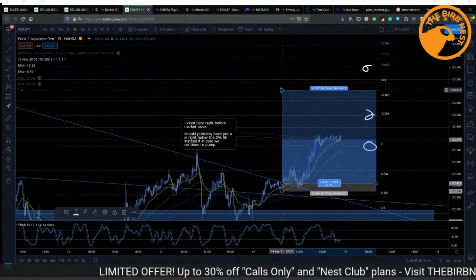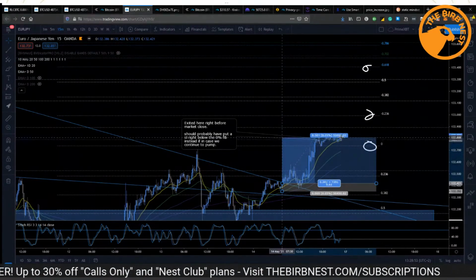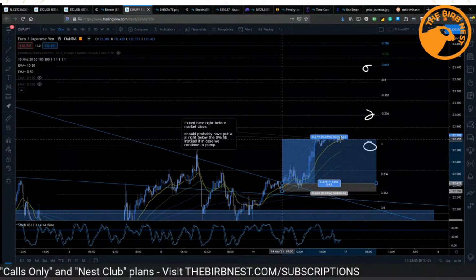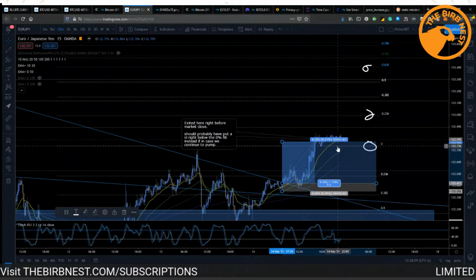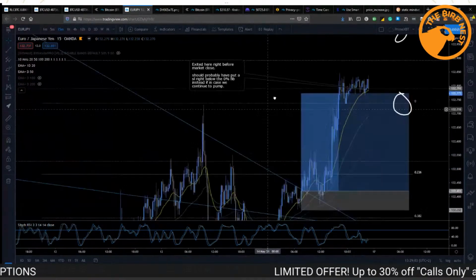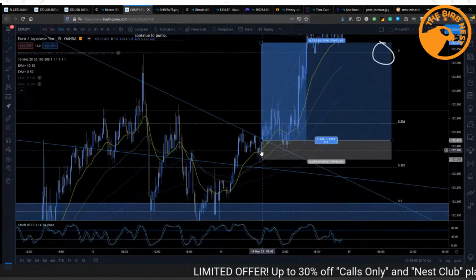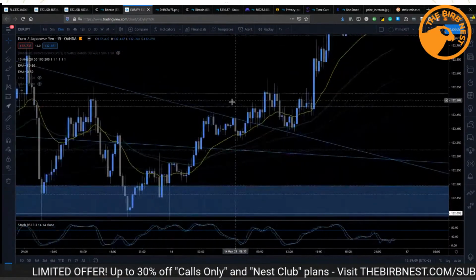But even if you exit as soon as price closes a candle below the 20 EMA on a 50-minute, let's say it happens right here, it's still going to be a 5R trade. So very good. So that's the first opportunity on where you might want to go long here. But then of course you have that trend line, which kind of makes sense, right?